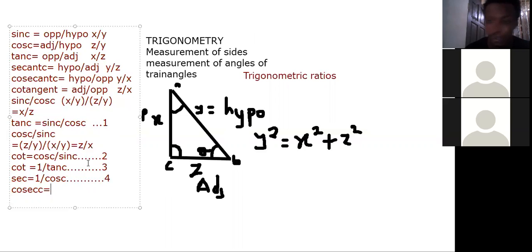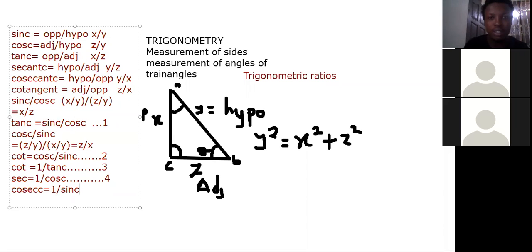If you don't understand, tell me so that I explain it again. I understand. Okay, Ruben, do you also understand? Yes, sir. So now we can say that cosec is equal to 1 all over sine. These are things you are supposed to understand, and when you understand, you should be able to do all these things. It should come in handy.